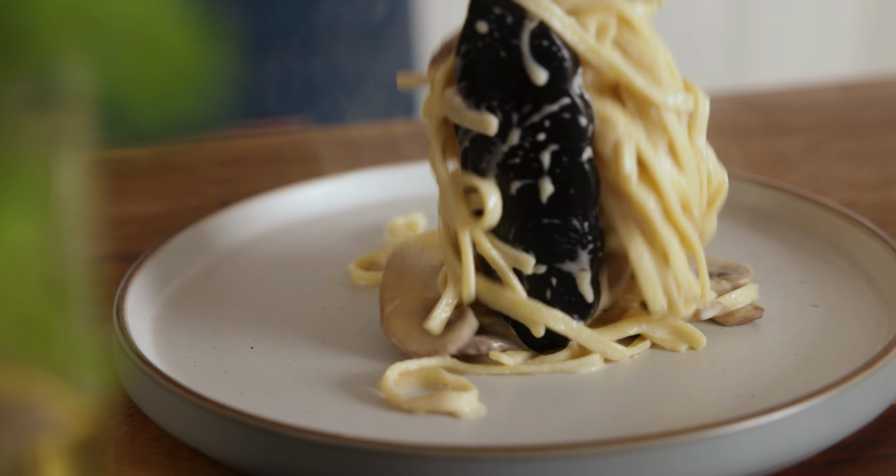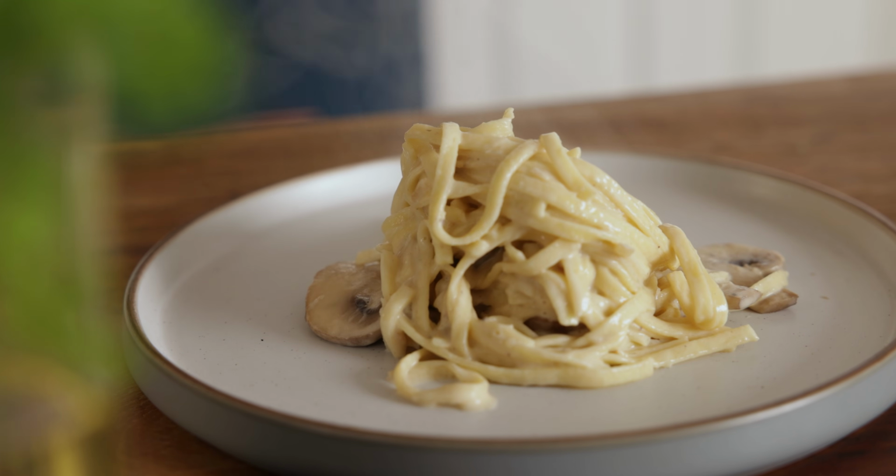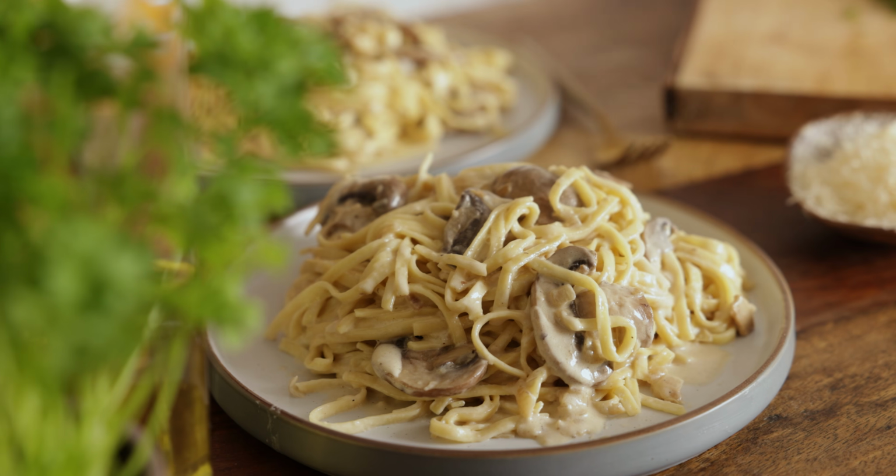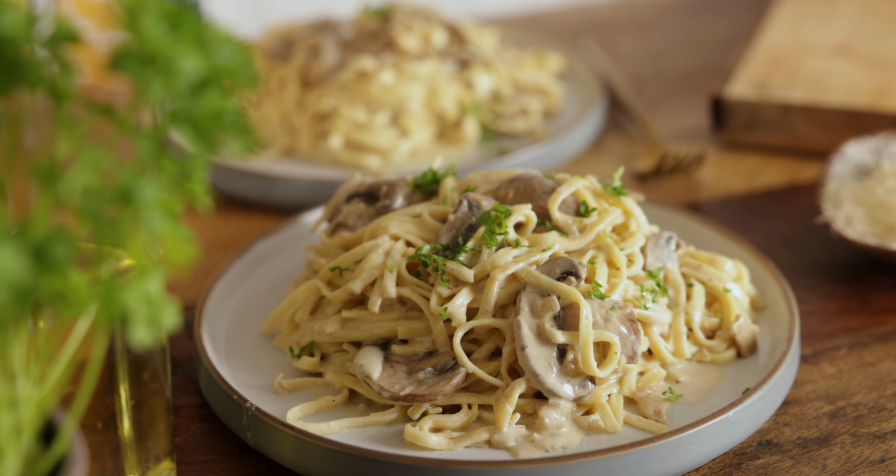Super quick and easy to make with the earthy taste of mushrooms in a delicious creamy sauce. This recipe all comes together in 15 minutes, which makes it a great meat-free meal for any day of the week.